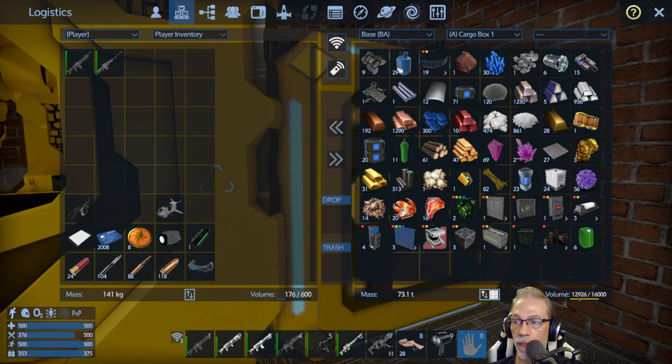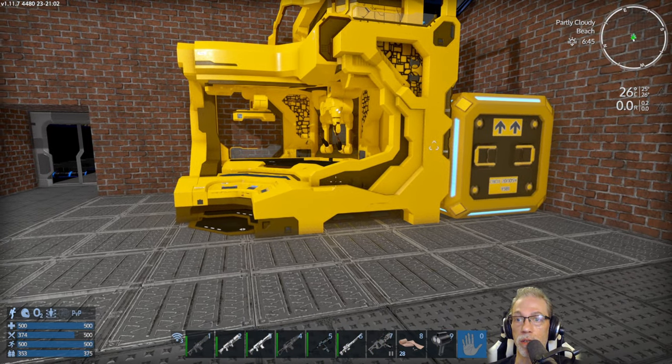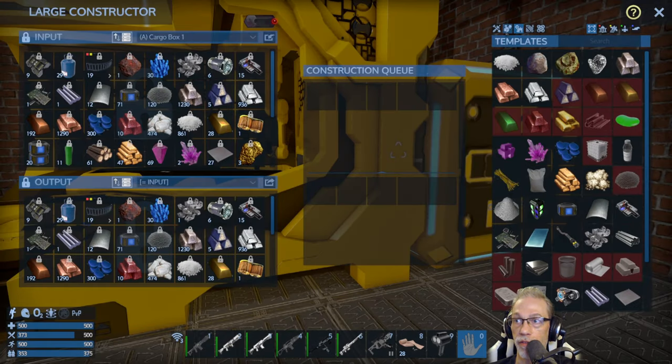Okay, we have a little bit of a problem here in our base, because we're running out of space. 13k of 16k. And we still have a lot of stuff over at the abandoned base. But what I want to do today is expand the cargo capacity using container controllers and container extensions. Let me craft a few while we're talking.